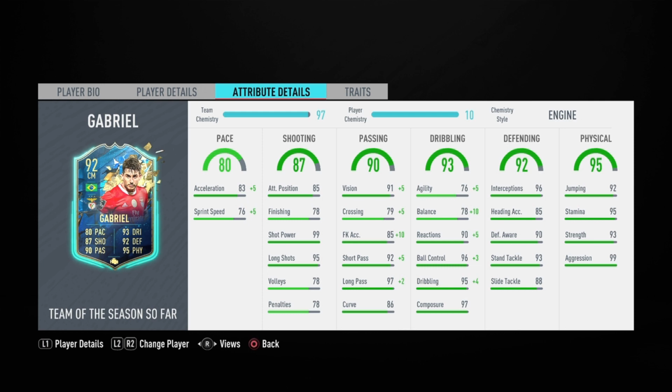On to the dribbling, 76 agility and 78 balance is the only thing that worries me about this card, but hopefully with the engine chem style I won't feel it as much, especially as a CDM. Onto the reactions, 90 reactions, 96 ball control, 95 dribbling, and 97 composure. What is going on with these Liga NOS cards? EA have been boosting them like crazy.